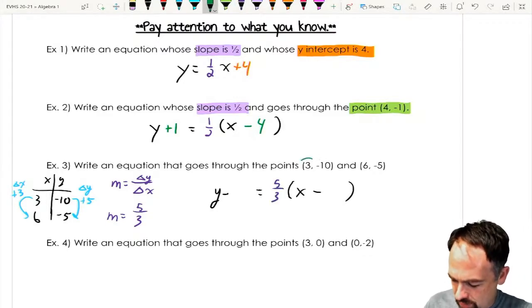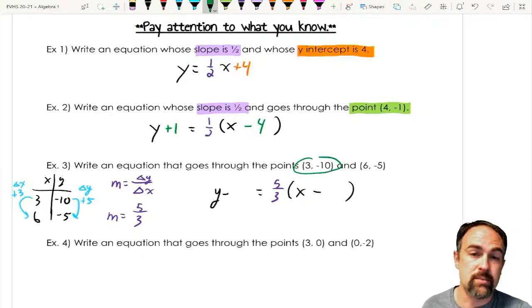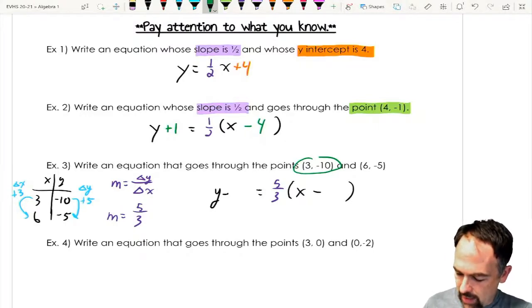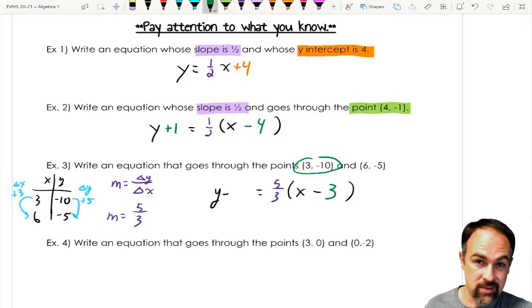I'm going to choose this point. Honestly, you can pick either one. It doesn't matter. On a test, on the assignments, I'll take either of the 2 points. Just pick one. I just like using the first one because it's y1. Okay, so watch what happens with this 3. The 3 just gets written right there. And notice the positive 3 became negative 3 because that negative sign came from the formula.